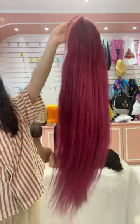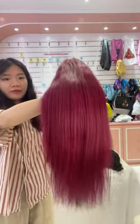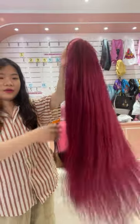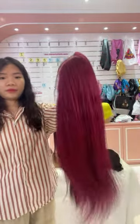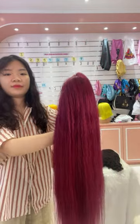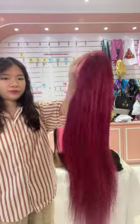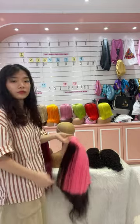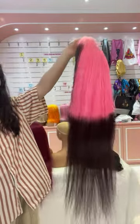Only need $135 today. You can get this 26 inches and 180% density wig. This wig is on special sale today, and this is 100% human hair — only the last one in stock. We also have many colored or natural black color wigs on special sale. You can check through our website to see if there is any wig that interests you. Before you place an order, you can also contact our salesperson. We can also apply some coupon codes and free gifts for you. And this wig is ready to ship. We do fast shipping and it takes about 2 to 4 working days to reach you. We use FedEx for delivery — this is a very fast and safe company.